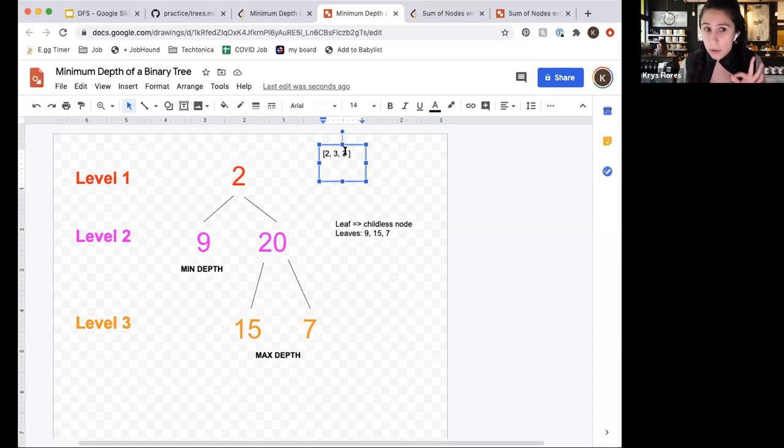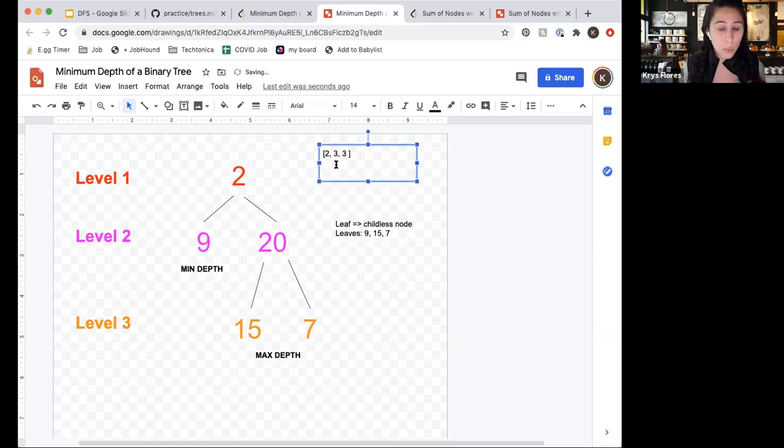It does not matter that we are adding both of them because they're the same level, and the way we're going to solve it is going to enable us to get what we need either way. If you were trying to solve for the minimum depth, you would put this in a function to find the min of the array, and then you would get 2. If you were trying to find the max of all the depths, you would use a function like this, and it would return 3.